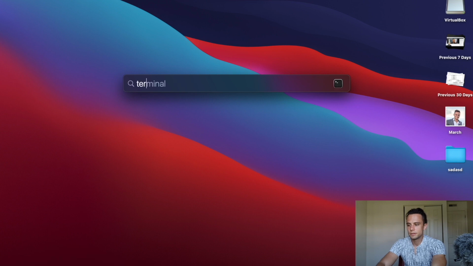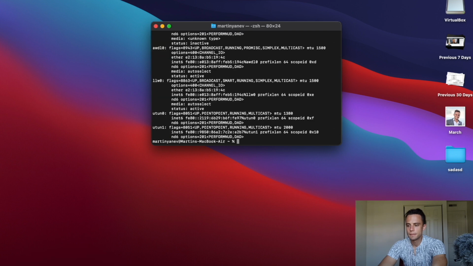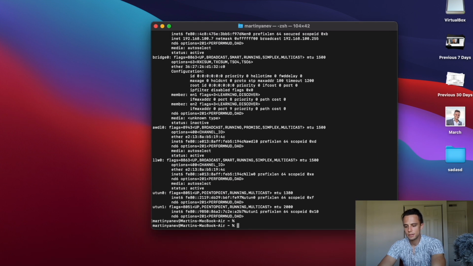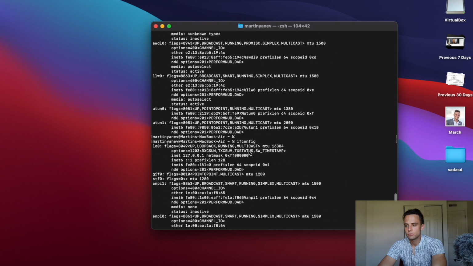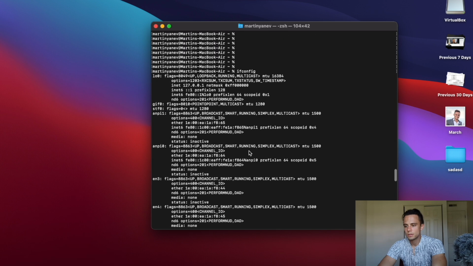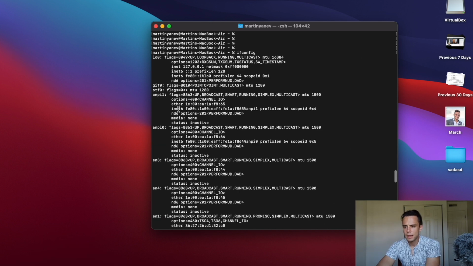So now if I type terminal, I can see that I'm logging into my MacBook Air, and let's try the command ifconfig. If I write this command, you can see here different IP addresses or communications within my system. For example, let's take the first one. The first one is named lo0, and then we also have the IP address here and the different options associated with that device. So this is a good way for you to check the different devices that you have on your computer.